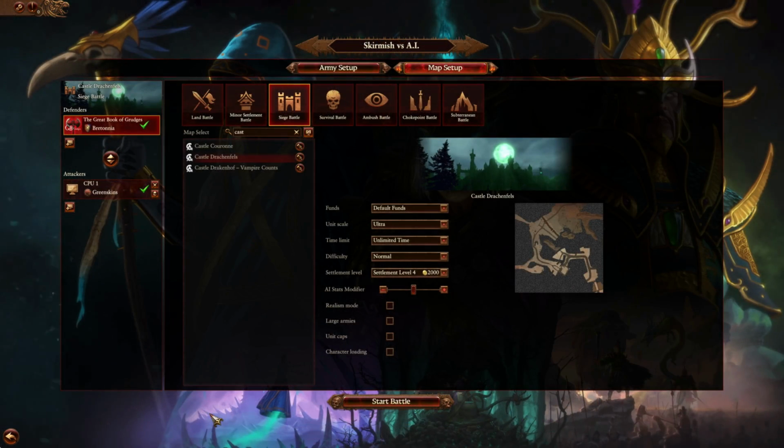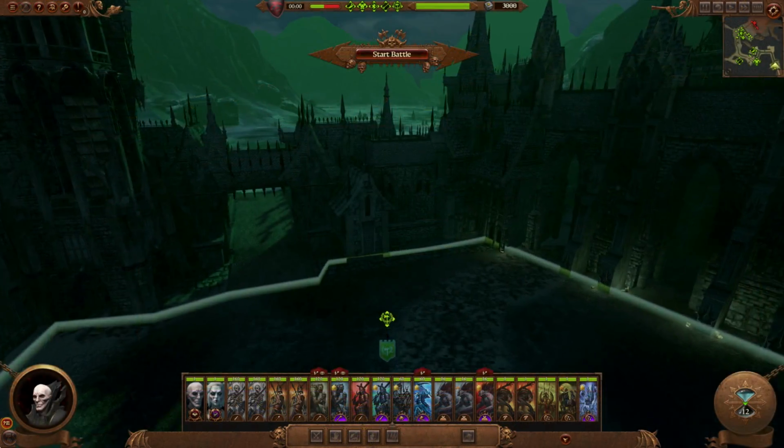How about we go into a different map? This one is Castle Darkenhof, so something really unique for the Vampire Counts. And you can see from the layout, it's really different. It's very, very small. It is actually one of the smaller siege maps that I've seen, but it really brings in something special.